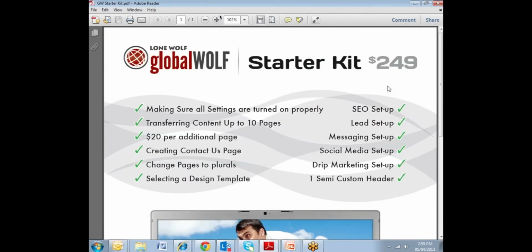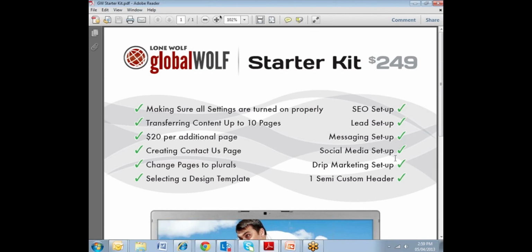But it's a great service if you already have a website and you want to maybe switch over to the Lone Wolf site. You might be thinking, okay, that's a lot of work. I've already worked so hard on the site that I have. I don't want to switch everything over. So just hire us and let us be your movers. Just hand us your keys, and we'll pull all of your content, all of your information, to put it onto this new site, and also set up all this other stuff you see here.